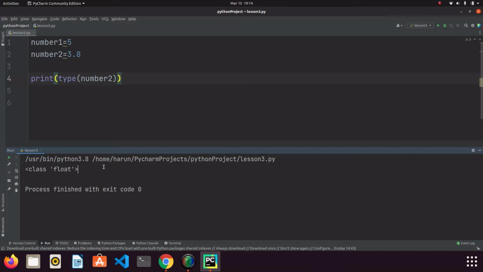In our previous lessons, we learned what a string is. For example, when I write something like example string, you can give any variable name. It depends on what the value is. We usually name variables related to the value. So if I write hello world, and I want to learn the type of this expression, all I need to do is copy it and paste it here. Let's run this code and look at the terminal. We see that it is str, which means string.